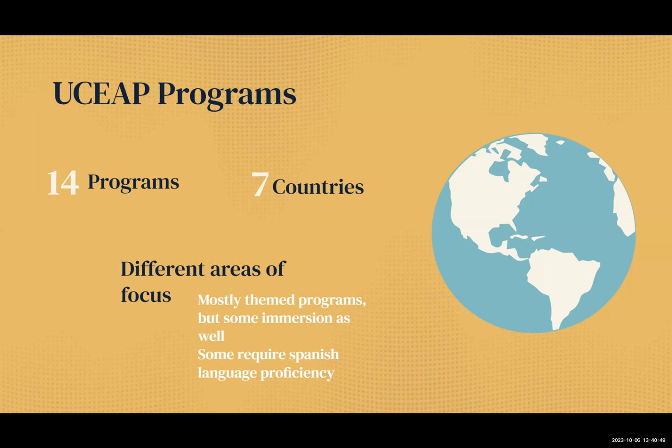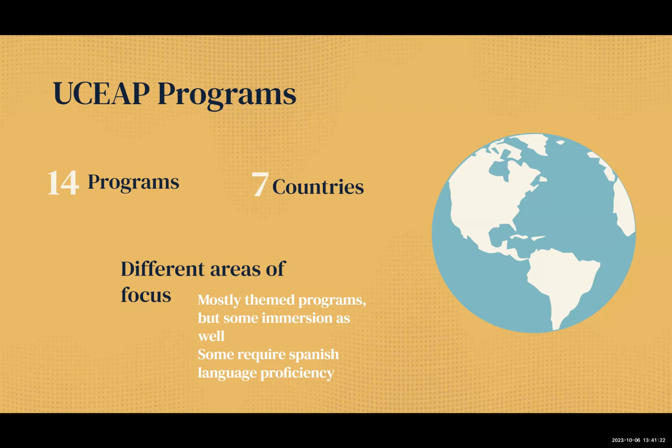And now we'll move on to UCEAP. So UCEAP, this is the University of California Education Abroad Program. And these are system-wide programs run by a central office that's based in Santa Barbara. So the UCEAP programs are open to all students at all UC campuses. So if you have friends who are at other campuses, this is often a great way to study abroad together, if it turns out your interests are in being in a similar place.